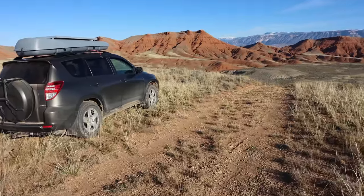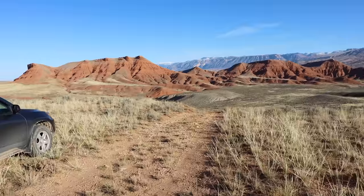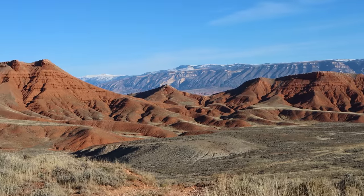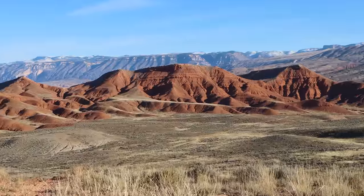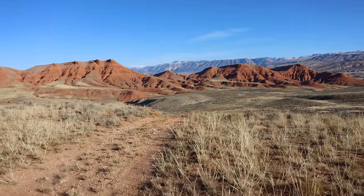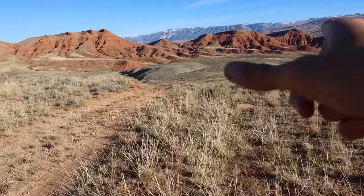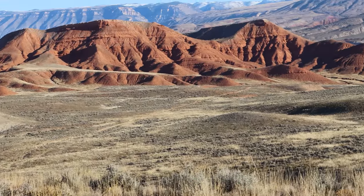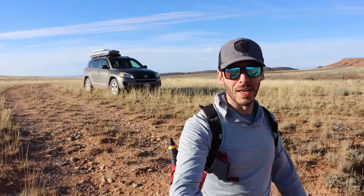Okay, I think this is about as far as I can go — the road dips down and gets pretty rutted and rough. But look at this beautiful scenery. Nice views of the southern end of the Bighorn Mountains off in the distance with snow on them, and beautiful red-earthed badlands in the middle distance. The plan is to follow this road as it continues on in this direction. My guess is that I have three or four miles of hiking to do.